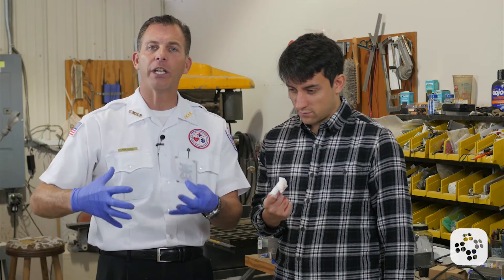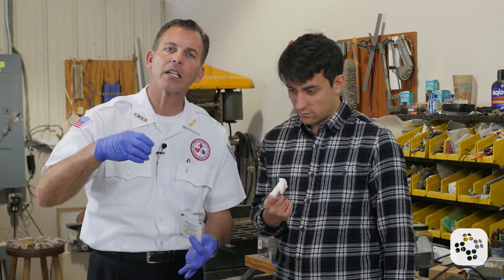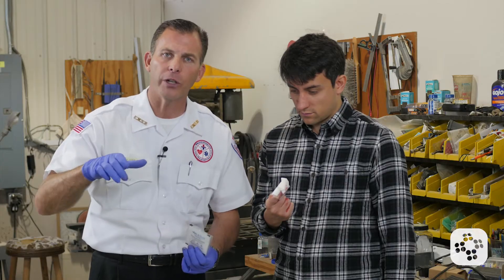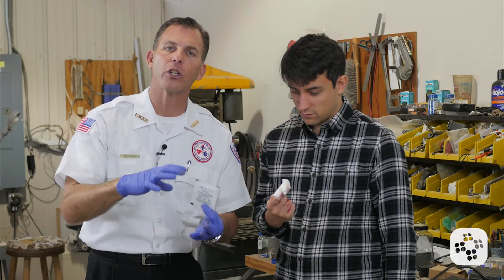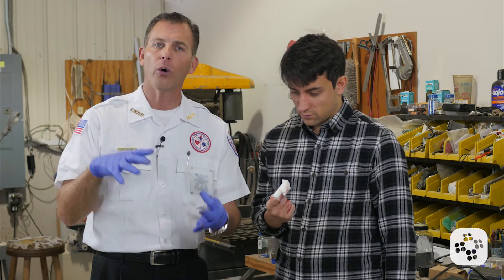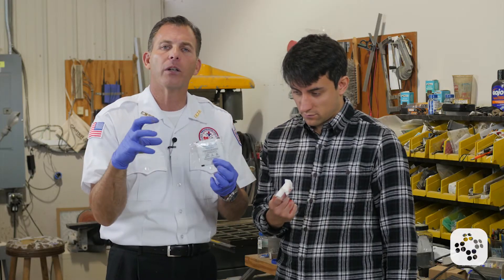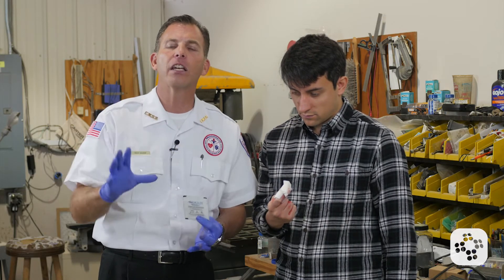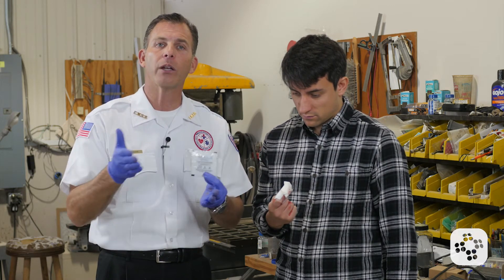But in arterial bleeds or in abdominal explosive types of accidents, we see it come in packets as a powder. It can be opened and poured into the hard-to-control bleeding abdomen or wound, and it helps to coagulate that bleeding — clotting it off and giving us some time until we get the patient into a surgical center where it can be controlled through surgery and repair.